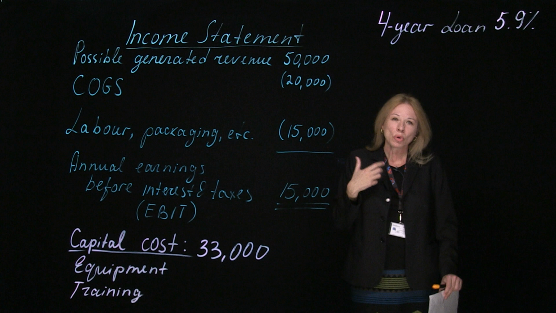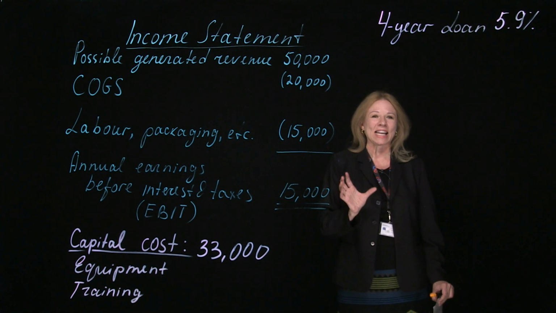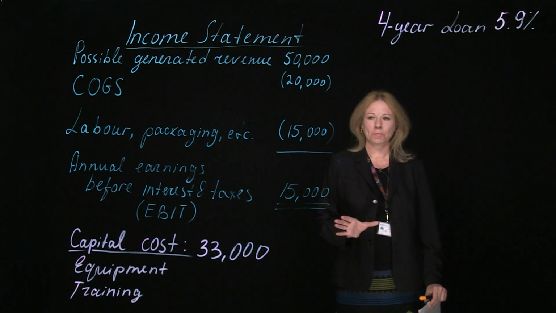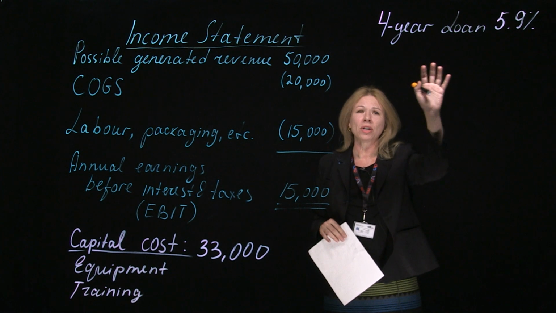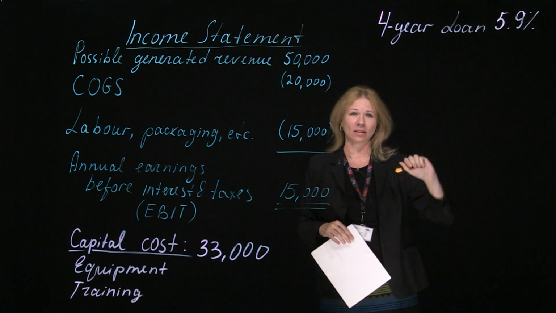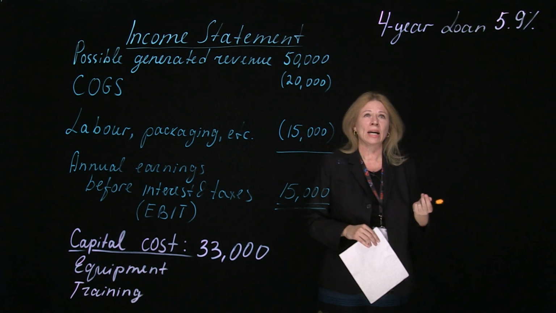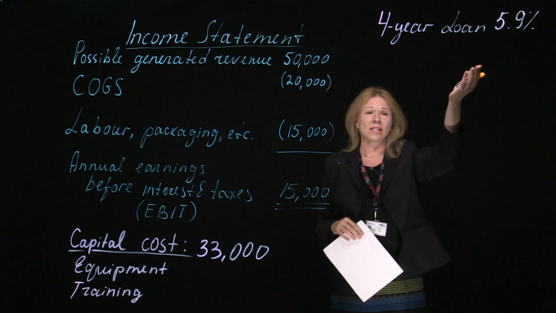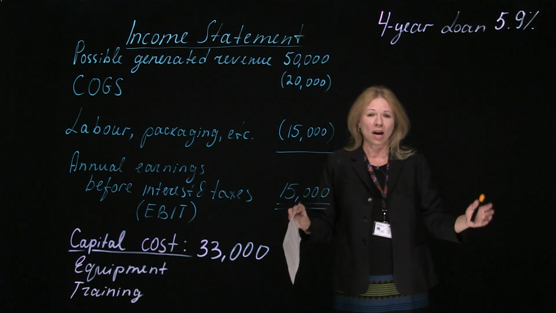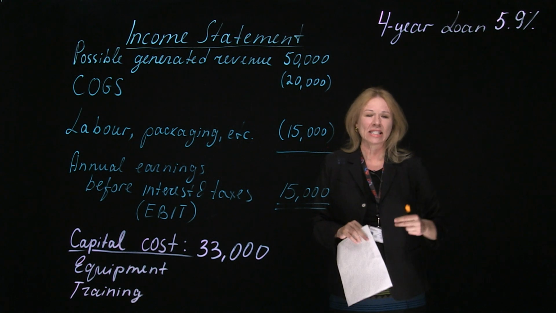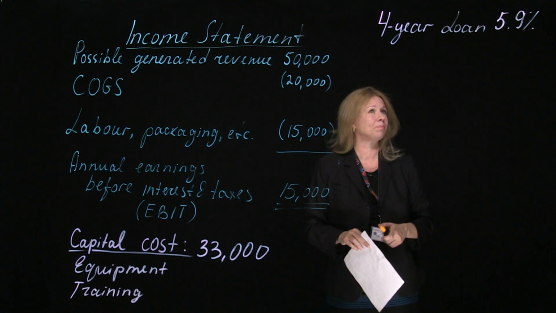So the question is, should we go for it? Should we invest into this project? Well, that's where NPV comes into place. We know that in order to finance this project, we have to get a 4-year loan at 5.9%. So that's good enough for us. These are the numbers we can use to set, first of all, the discount rate at 5.9%. And also, we will estimate our cash flows over 4 years. See if it's worth it or not to go with this investment.